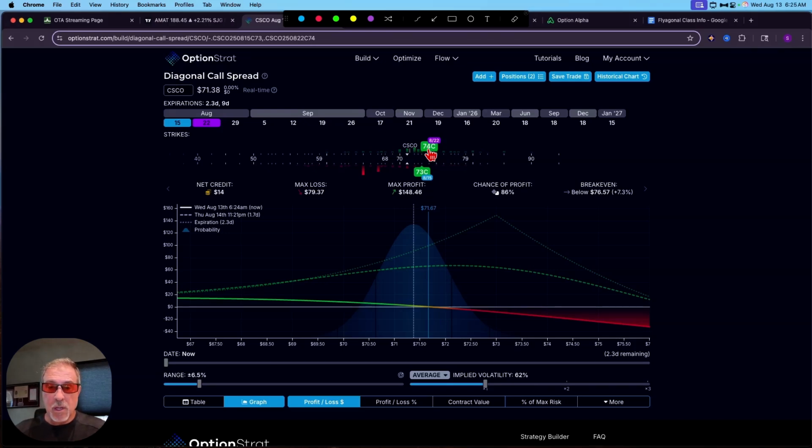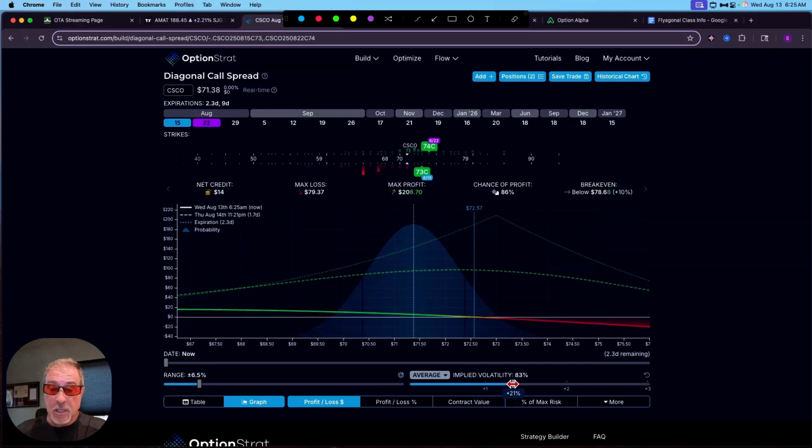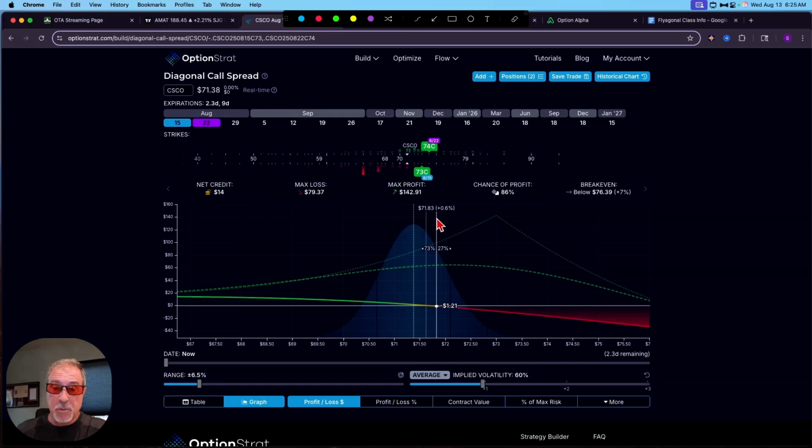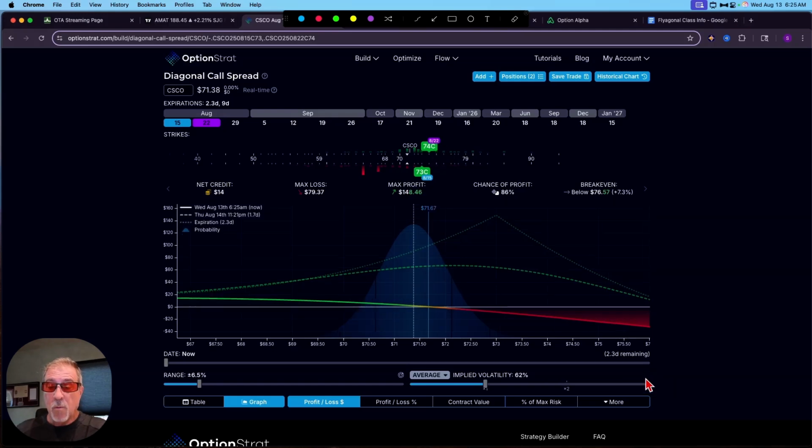Now, why do we do this? One of the cool things in OptionStrat is that most software programs have a volatility button that moves together. So in other words, when you move the volatility button, it's sliding the volatility on both options at the same time. When those options are at different dated expirations, they move differently. So this is the piece that I want people to recognize and study.